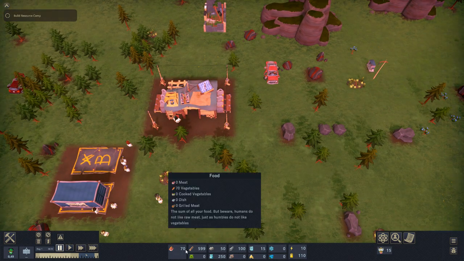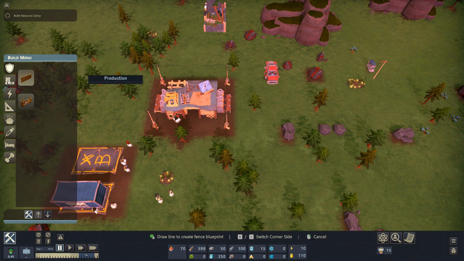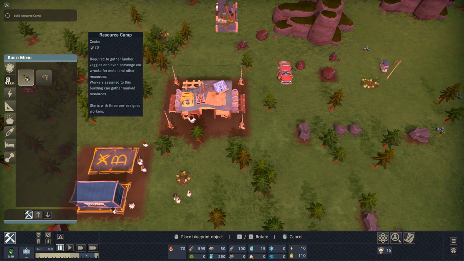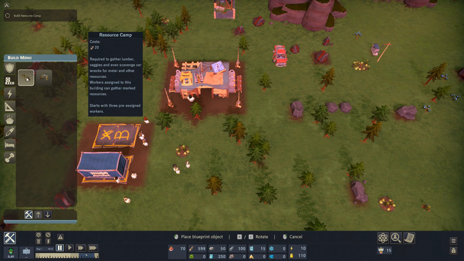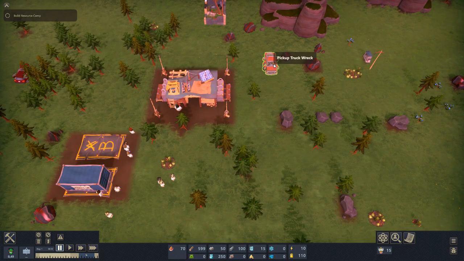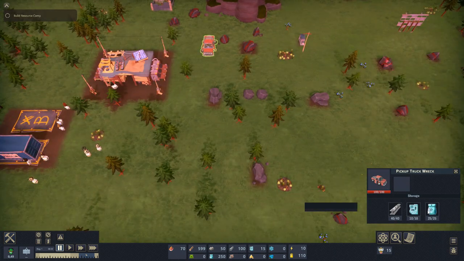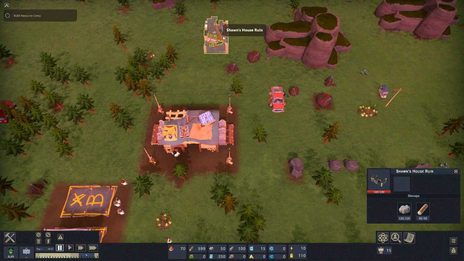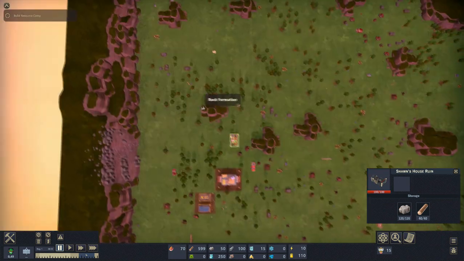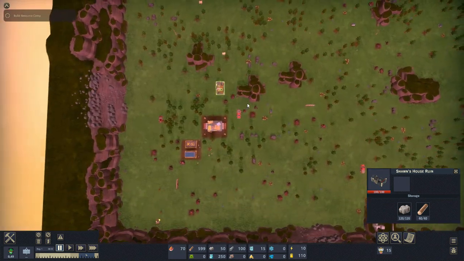So the game wants me to build... there we go. Resource camp. Requires to gather lumber, veggies, and even scavenge car wreckage for metal and other resources. Okay. There's one of that thing over there. Electric pipes, destroyed houses. Okay, so apparently I have to fortify this thing later on.